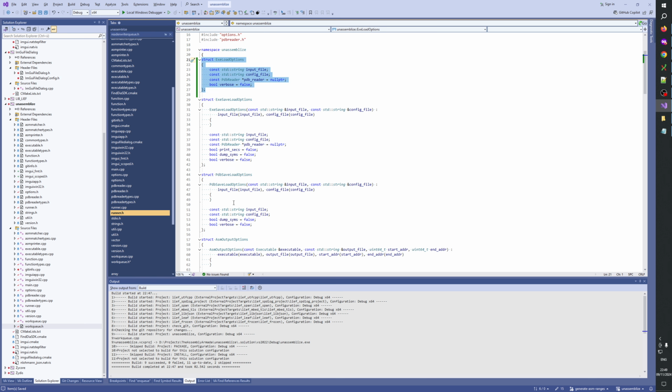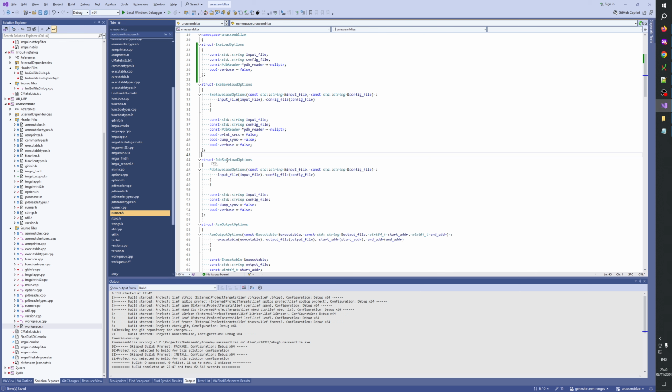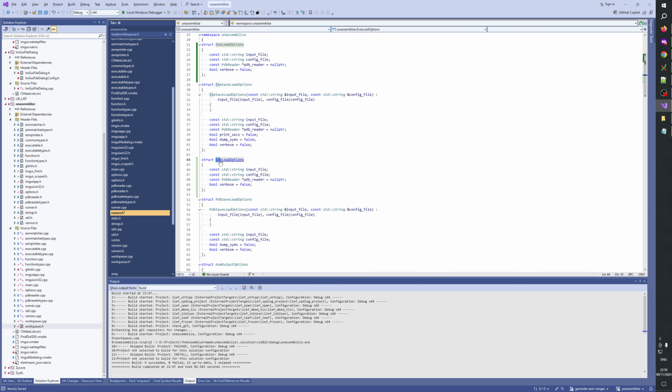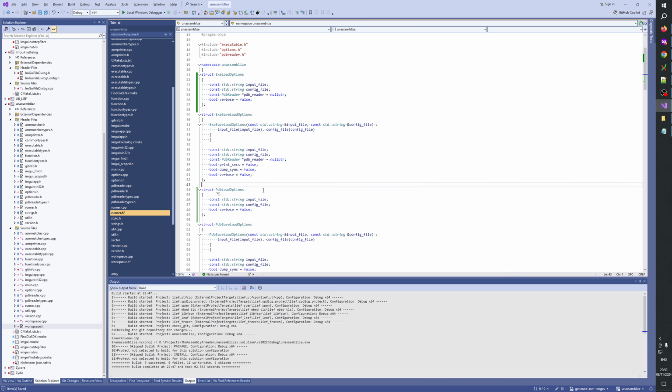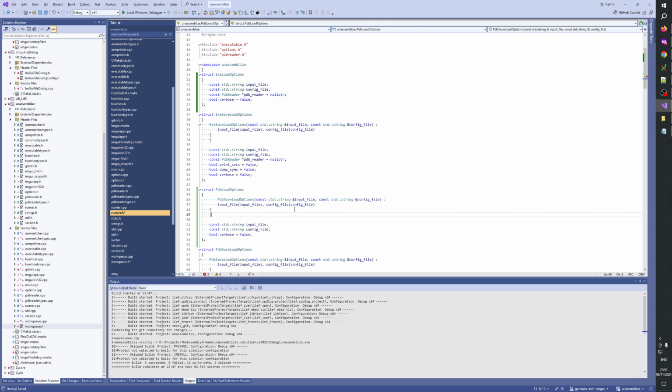Okay, load options. And then we need here PDB load options. And there we put just this. And then we also take this thing, put this here, and same here.